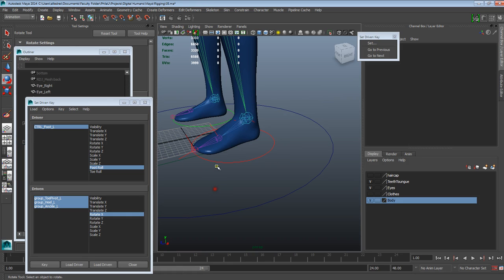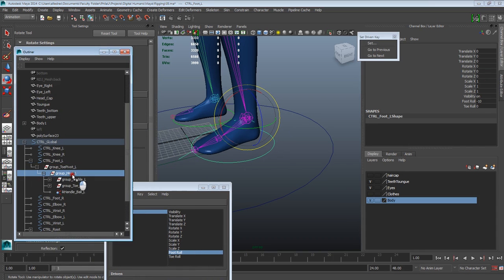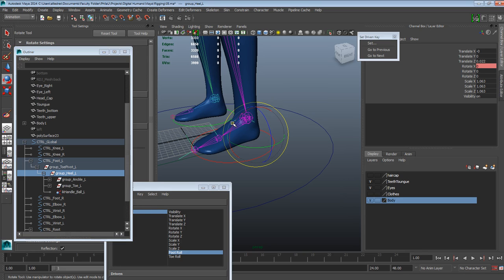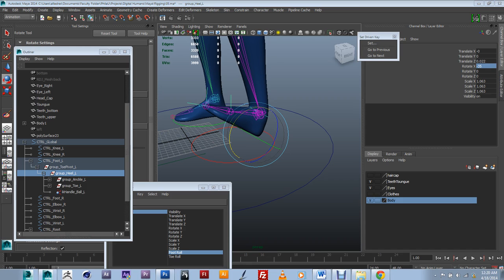And again, before you do this, you have to go back into your foot roll and set it to a number that's not 0, because we already established that 0 is going to be still. So at -10, we're going to select the heel and move it back. Let's just do something like -35. And again, you want to write this amount down somewhere, so you can use similar increments when you do this for your right side. That way you know.